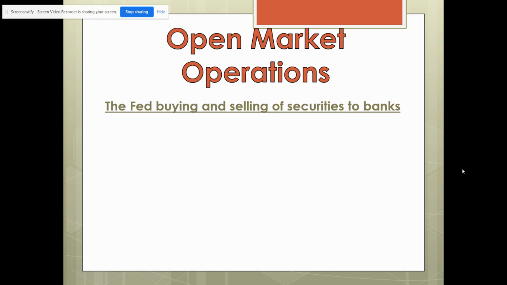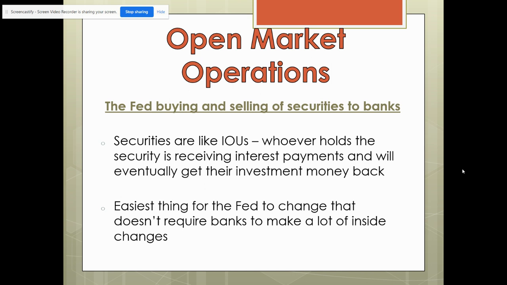So, for example, if you buy a bond from the government, they get your money, you get the bond, they pay you interest. At the end of the time, you give the bond back, they give you your money back. Same thing works between banks. So if the Fed wanted to buy bonds, they would buy it from Bippus. So now Bippus has the cash, and then they would pay interest to the Fed, and then the Fed would give the bond back after so many years. The Fed would get their cash back, and then it would restart. Okay, so this is a really quick way for the Fed to get cash into or out of the system.